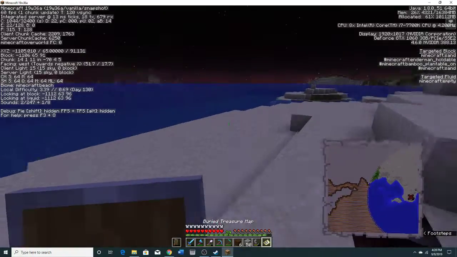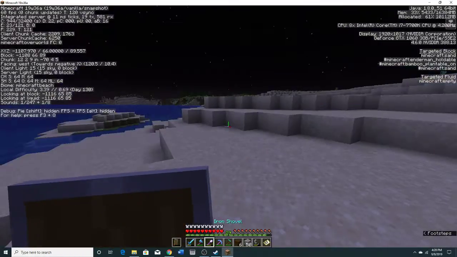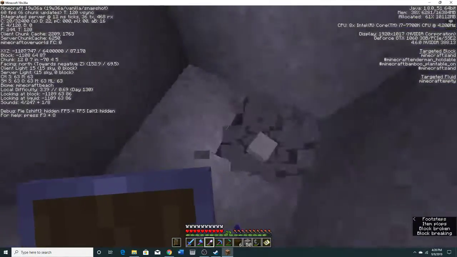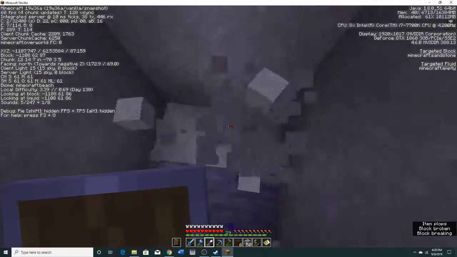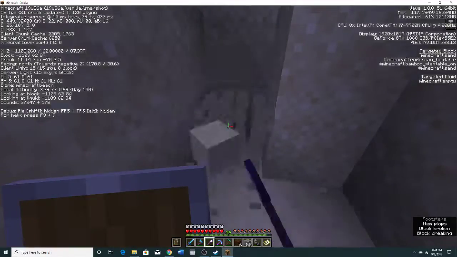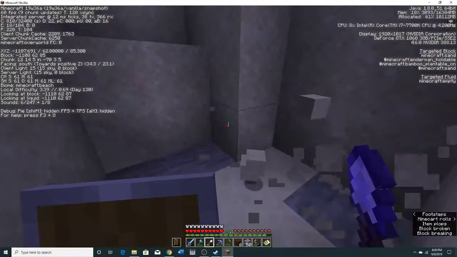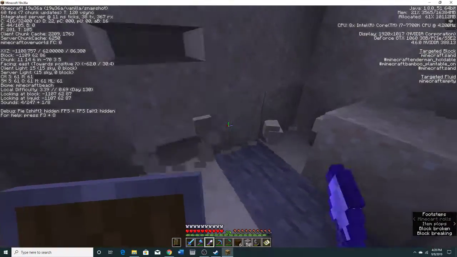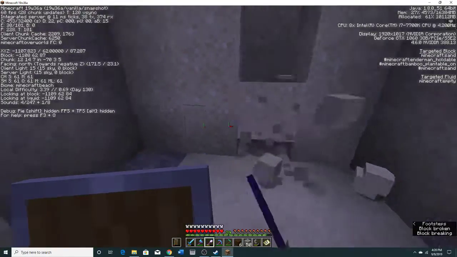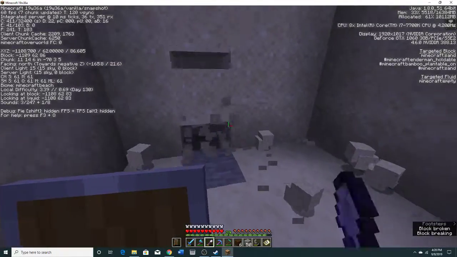So, it is approximately right about here. So we have not found this one yet. I'm gonna go right here. I like to do a 2x2 hole down to where I can't dig anymore, and then just kind of look around the edges for a little chest sticking out. Eventually you'll find it. So far, nothing. The hole just gets bigger and bigger and bigger until you find what you're looking for.